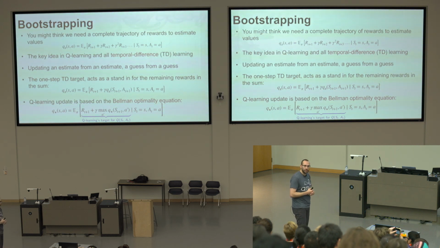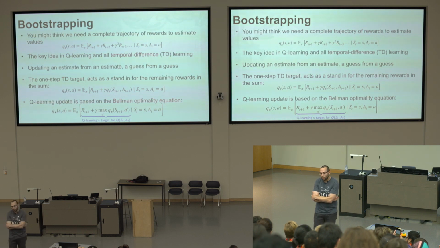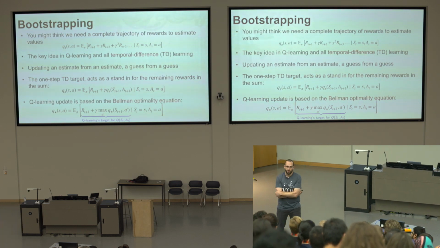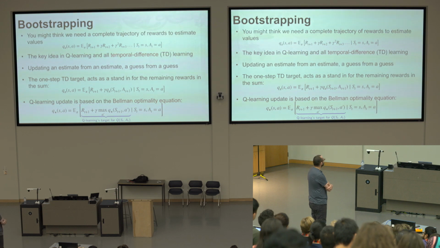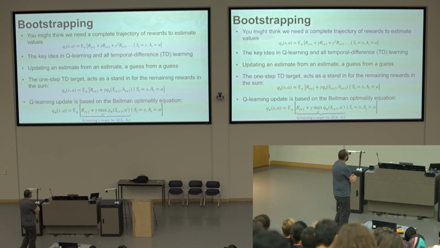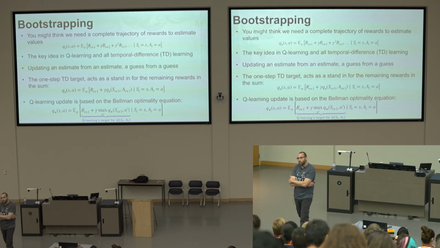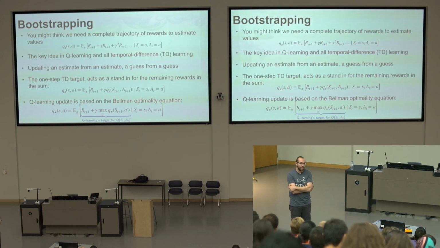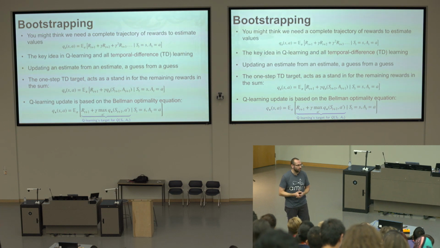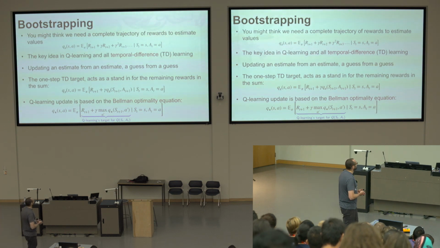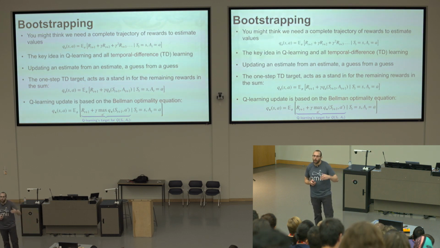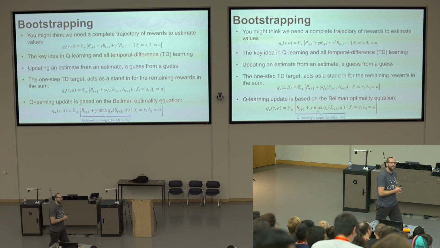What about assumptions on the world? So the assumptions in the world are that it's a finite MDP. Okay? And what are the other assumptions? The other assumptions are that we have to visit every state and action infinitely often. We have to be in every state and try every action an infinite number of times. Of course, we're not going to do that with our algorithms, but that's so that we can say, with high probability, where something converges.